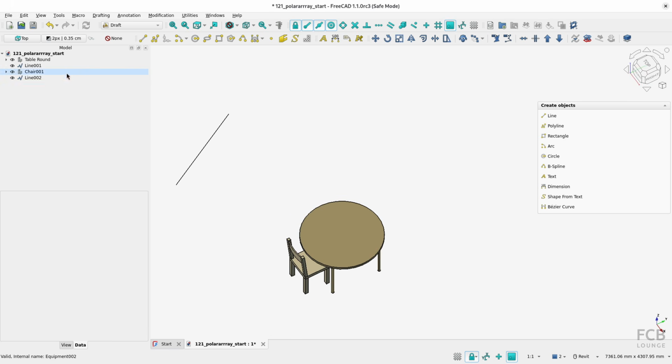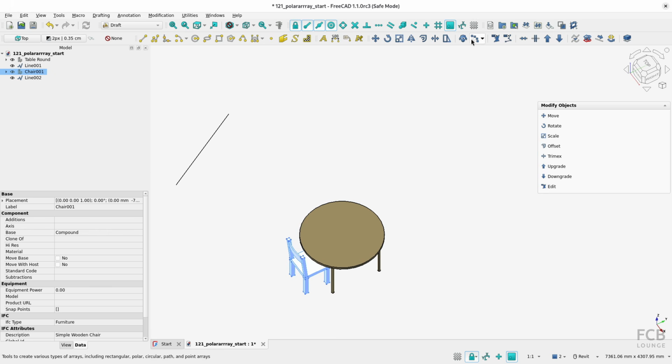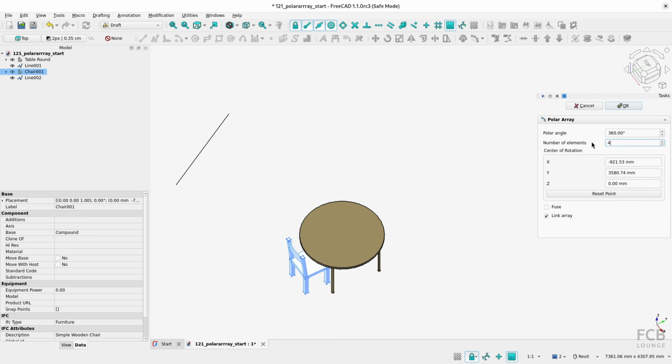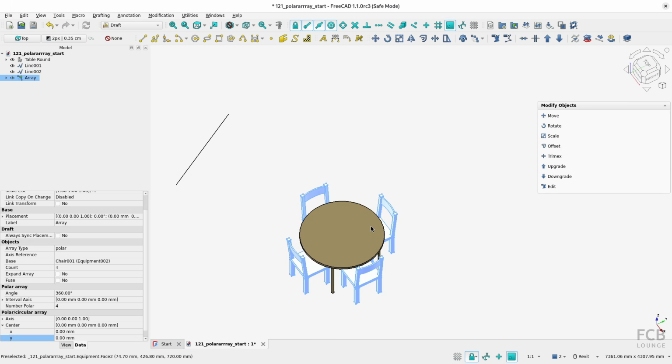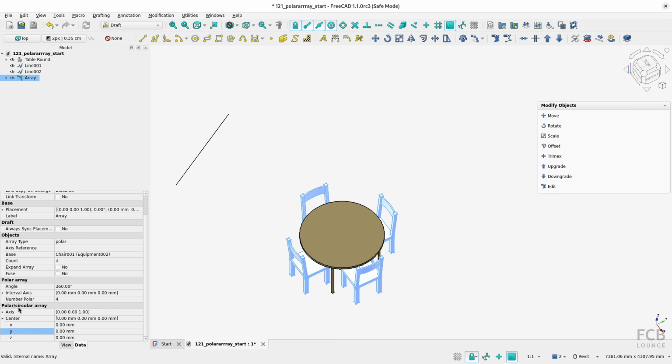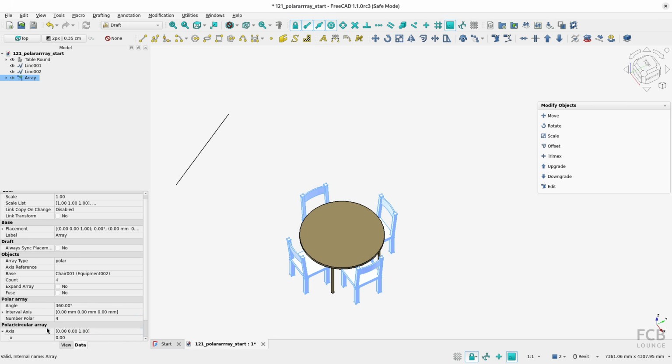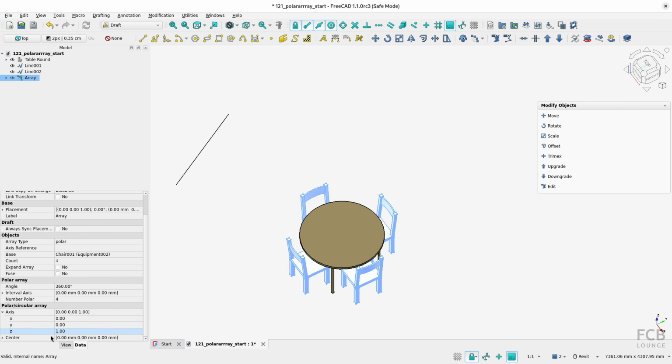I will first create a standard array, so I will select the chair, create the polar array, and choose the center point again, so I've got my standard array. But now I will select it, and down in the polar circle array, in the axis, I will change the base axis, not the z-axis, but I want to rotate it around the x-axis. So I will change x to 1 and z to 0.